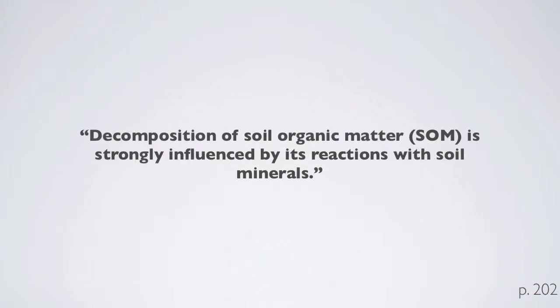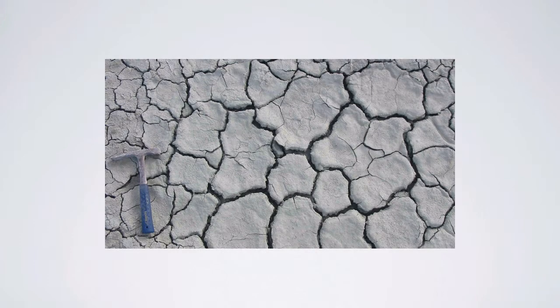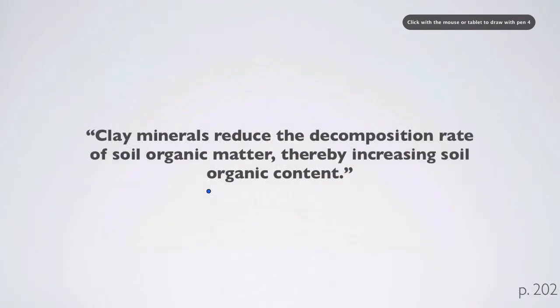Decomposition of soil organic matter is strongly influenced by its reactions with soil minerals. So one of the major things that's associated with soil organic matter in soils and why it's there has to do with its interaction with soil minerals. And essentially by this we mean clays. So clays that you find in soils are really important for the preservation of soil organic matter. The minerals associated with clays, clay minerals, reduce the decomposition rate of soil organic matter, thereby increasing soil organic content.